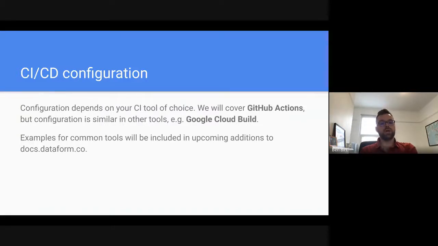And configuration is pretty similar in other tools like Google Cloud Build, which happens to be what we use. I'm going to document all of this in the Dataform doc sites with examples of common tools after this session. So if you do have any questions about that, you should be able to find good examples of how to configure this for your continuous integration tool there.